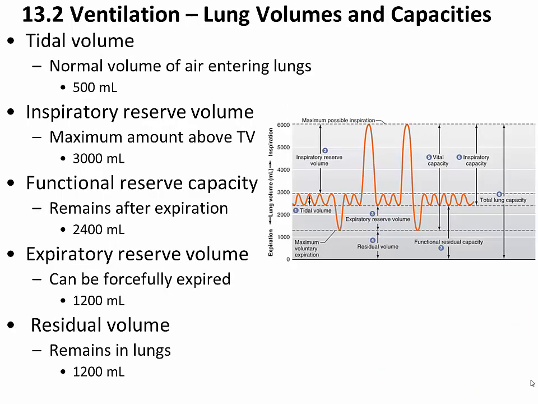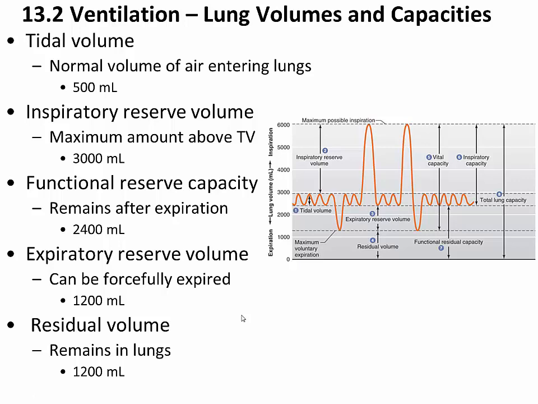We close our chapter by taking a look at some of the volumes and capacities that we use to assess lung function. And so we'll describe most of these by looking at this figure from our text. It's found on the right-hand side of our screen. We begin with tidal volume. Tidal volume is the normal volume of air that enters the lungs and then exits in a normal inspiration and expiration. 500 mils for an average sized person would be a typical tidal volume. And so we see the tidal volume here, up and down, up and down, up and down.